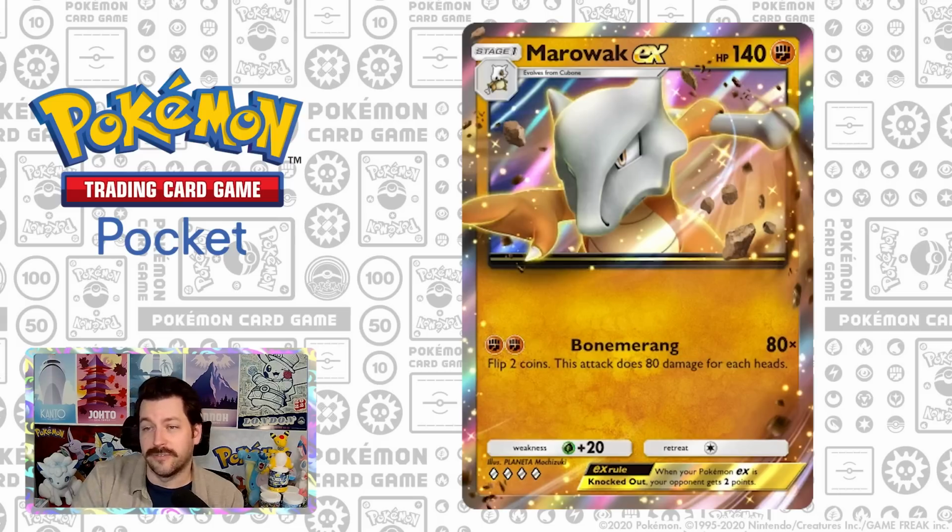Marowak, on the other hand, is found in Mewtwo, which is a weird place for some of the fighting cards. There are a few that are kind of found over there, but a lot of them are found in Pikachu and Charizard. So I actually think this is not a terrible one to look to craft if you would like a Marowak EX deck, which is a really fun deck.